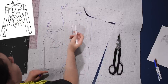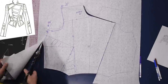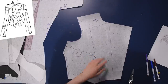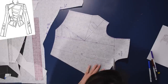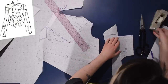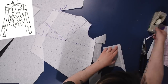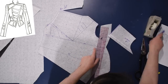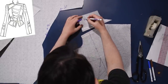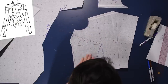I'm lowering the arm side five-eighths of an inch and bringing out the shoulder one-fourth of an inch — you see me do this all the time with jackets and anything I want to have a more structured shoulder. I also brought the side seam out a quarter inch to give a little more ease, since this will be outerwear. I'm adding seam allowance to the yoke and the bodice where I cut them off — if you cut things apart, you have to add seam allowance to sew them back together.